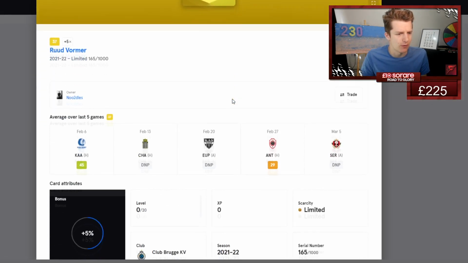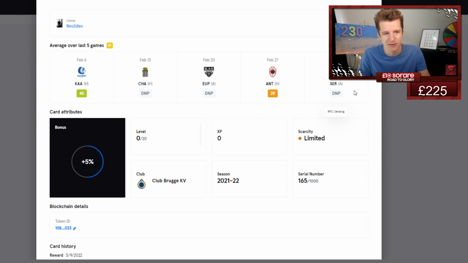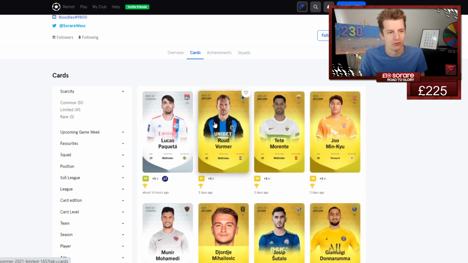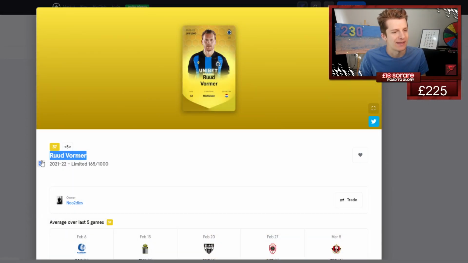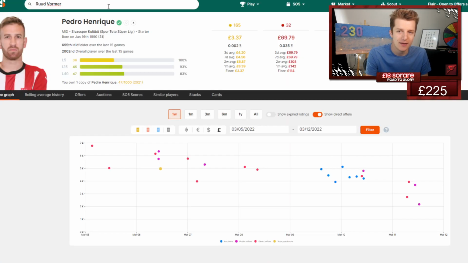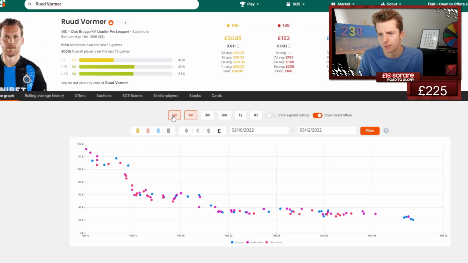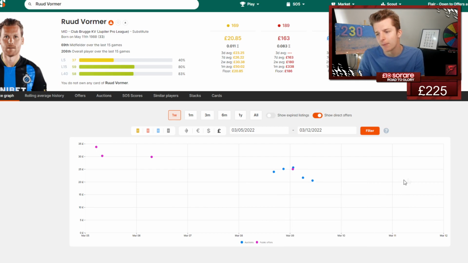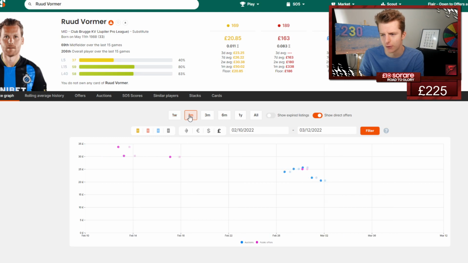Now he probably doesn't want this player because this player plays every few games. He's not a very useful player. I mean, if he's pulling in like 3 rewards and got Donnarumma, the last person he wants is a plebby Belgian Pro League player. So what we're going to do is head over to SoRare data and see how much this plebby player is worth. Now, I'll be honest with you, this player has not sold for a little while. Is he on a recent rise? No, he's actually on a recent drop.